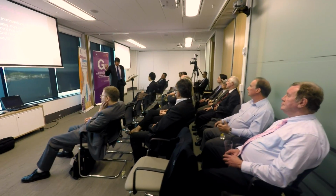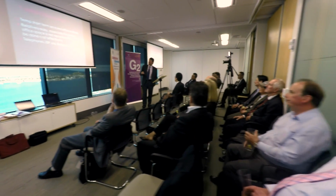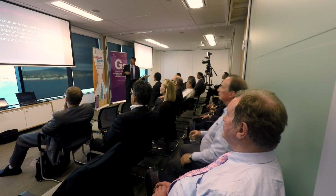And if you don't have a need for A-grade office space in the heart of Central, actually, you can get really cheap offices. So if you're prepared to travel 10, 15 minutes on the MTR, you can cover just about any edge to edge of Hong Kong. Honestly, public transport in Hong Kong is absolutely fantastic. And for the price of about, I think it's about $2.50 or $3 New Zealand, you can travel from one end of the MTR to the other, clean across the territory. You try doing that on our local transport system here in Auckland. But I digress. So A-grade office space, if that's not necessary, you can do it fairly cost effectively.